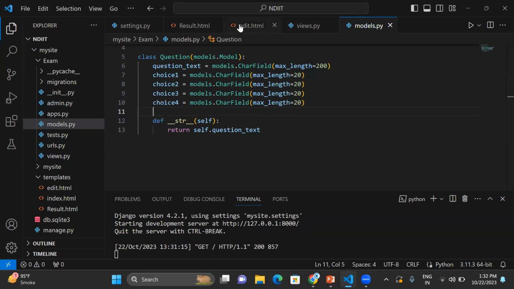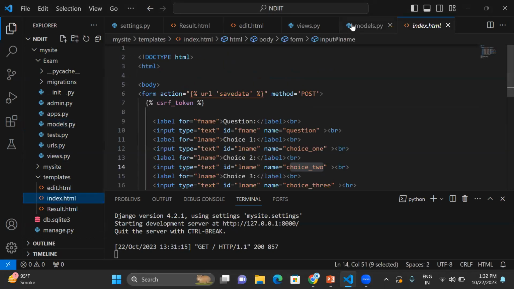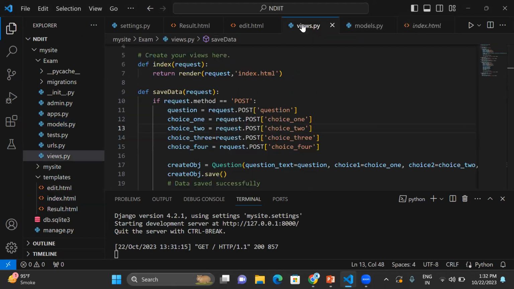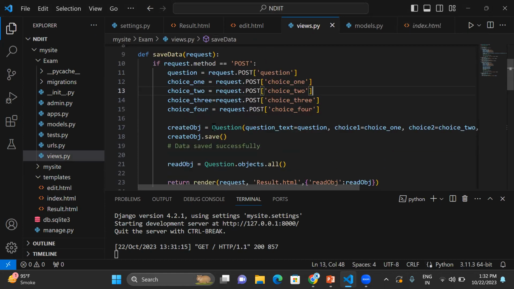Okay. We'll have a look. Inside of this page, let's go to index.html. Whatever data we are submitting will go here. And as you know, we have written the query. In a question, first is your column name, which is your question text. Second is your variable name. If I do a mouse over, you can see question text. This is your column name, and this question is the variable name. Then choice 1 is another column name, and then choice 1 is your variable.